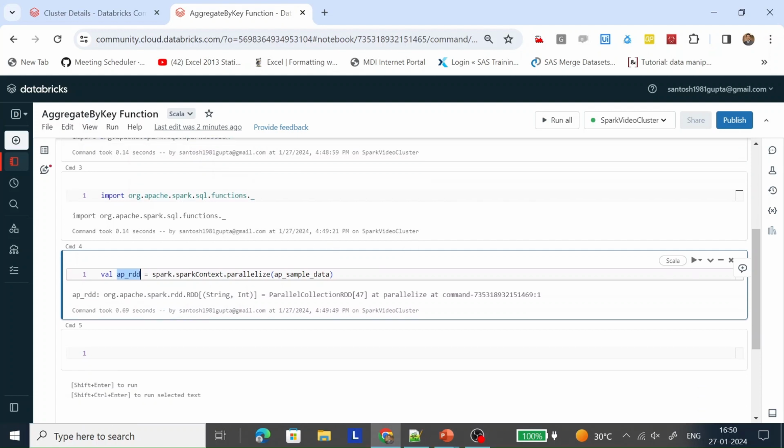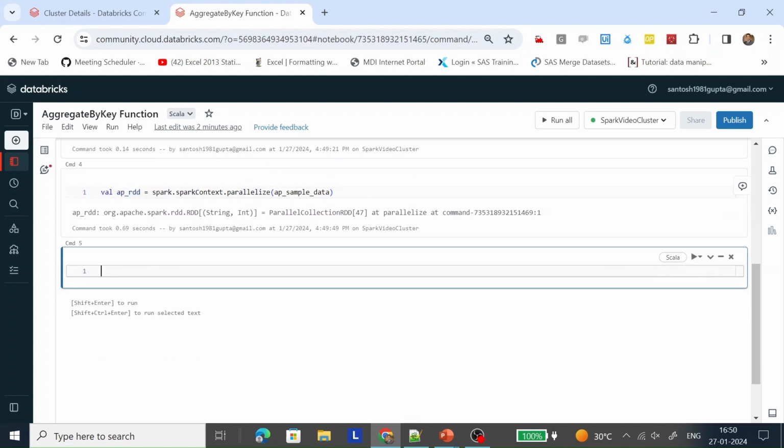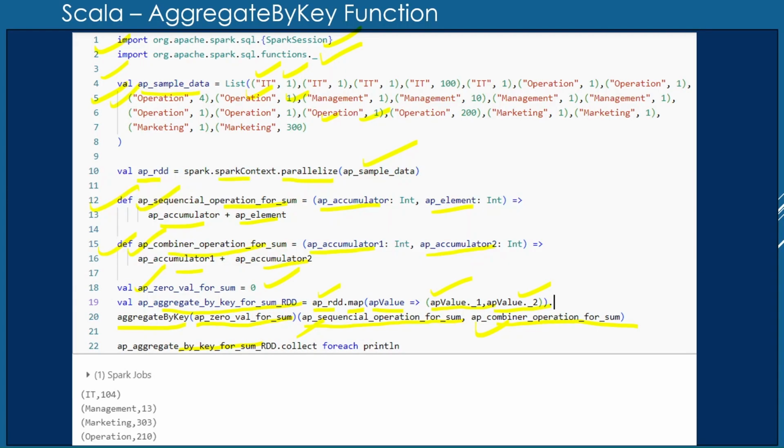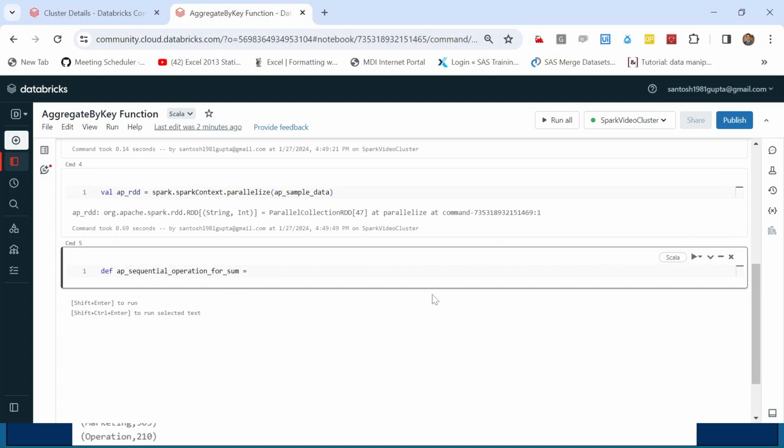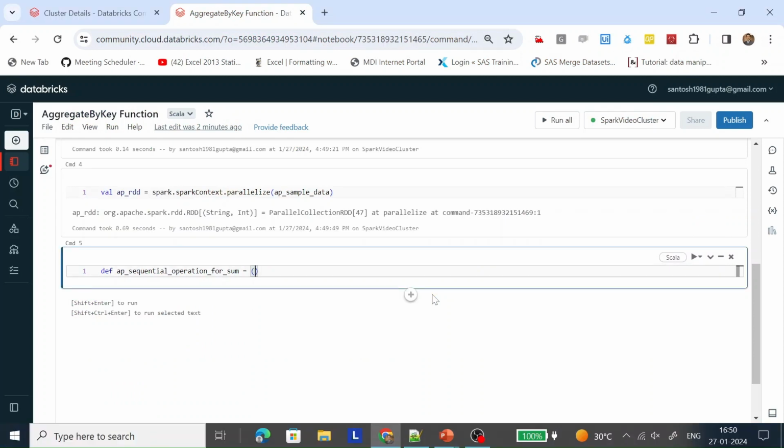To do any kind of aggregation in aggregate by key, we need to define a couple of functions. So let's define the function AP sequential operation for sum, and it's going to take two parameters.